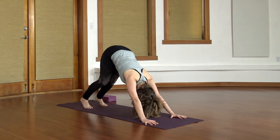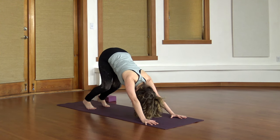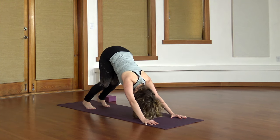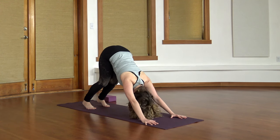Let your head drop down. Your knees don't have to be straight. For most of us, having a little bit or a lot of a bend in the knees is more comfortable. The heels may or may not touch the floor. It doesn't matter. There is the sensation of trying to push your hips back, letting the spine be long.